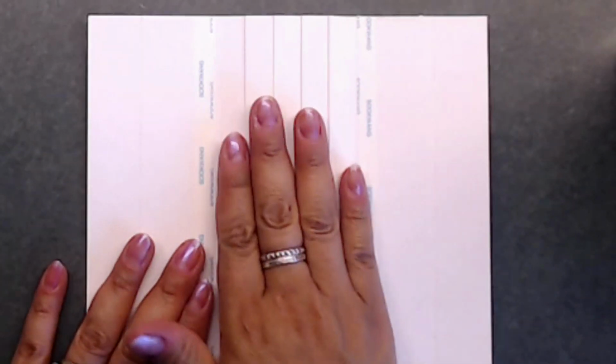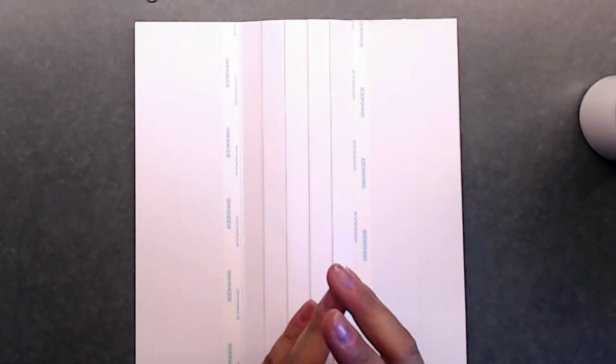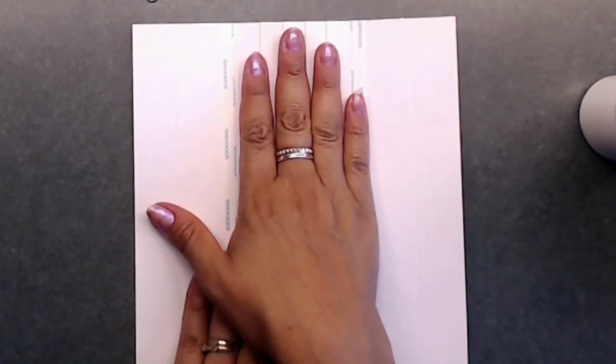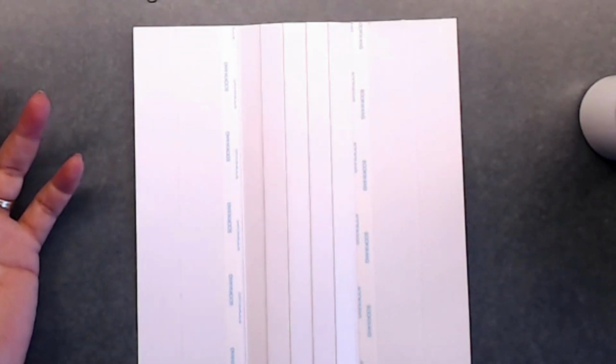Okay, so I went ahead and put my tape on both sides of my wings, and now we just have this middle part. Okay, and I'm going to zoom out just a bit for you guys. So the next thing I want to do is, because our book is going to be rather large, because it is going to be a 9 by 10, we need some extra help with our hinge so it doesn't come apart, right?